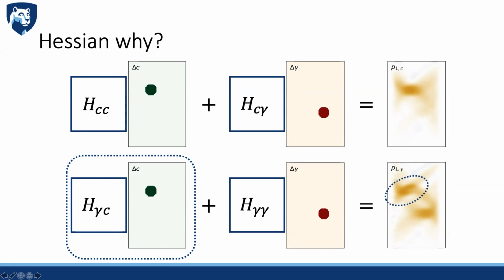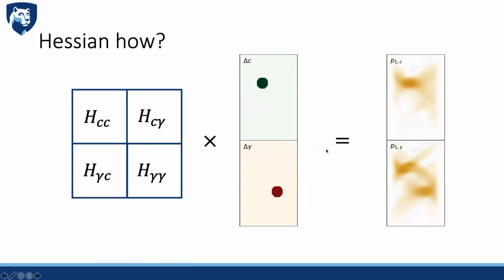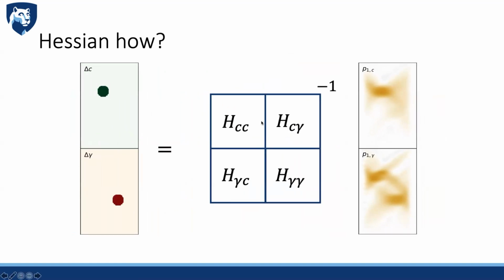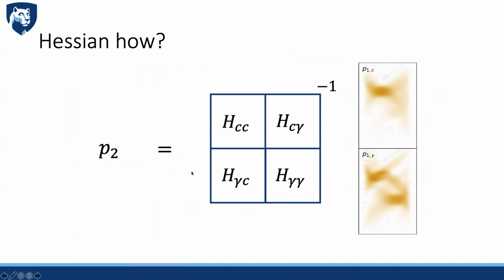So the next question would be how to get rid of it. Let's transform it back to this compact form and see how to incorporate the Hessian. Well, it is pretty straightforward to put this Hessian on the right-hand side. And ideally, we can directly jump to this target model, as the math example I showed at the beginning. But note that this relation only holds for quadratic problems. And in general, this FWI is much more nonlinear than quadratic. So we won't be able to recover this delta x in this way. Instead, what we got is a search direction P2, which is still much better than P1, as in the math example.